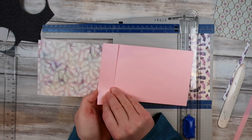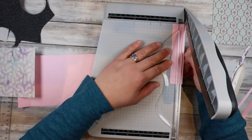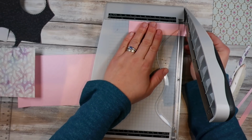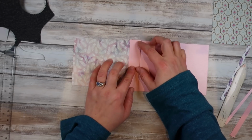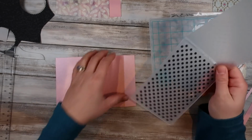So I've gone ahead and scored at an inch on the edge of my cardstock, and I'm going to take the scrap bit that I cut off, and I'm going to use that on the inside of my card to give a nice finished look. So I'm just cutting this down to an inch again as well to match the front of my card. So as you can see here, I'm going to wedge that front panel in between these two panels and create a card front out of that designer paper.